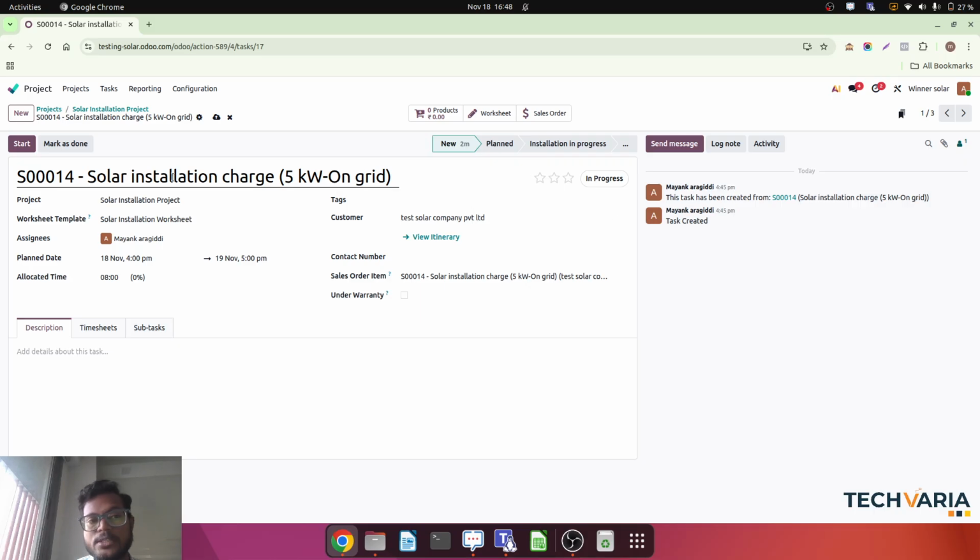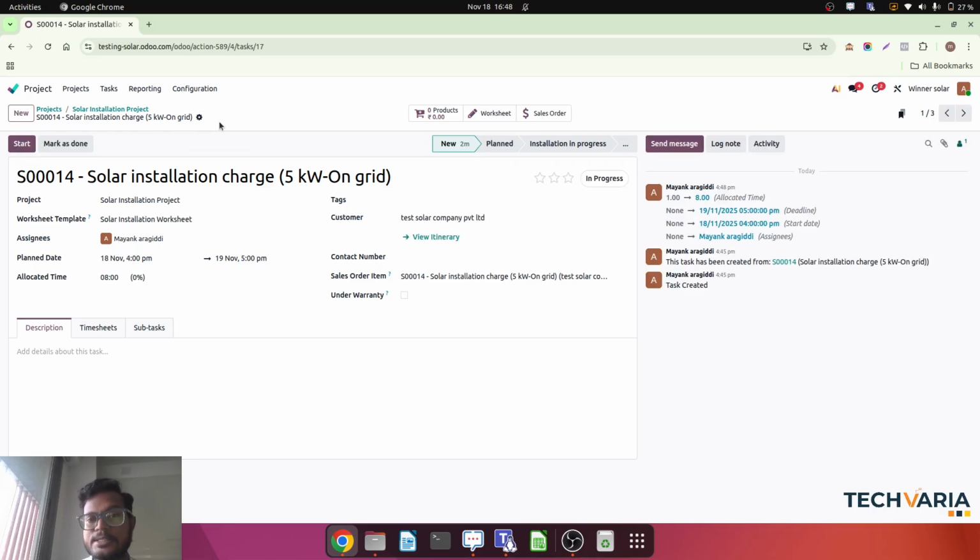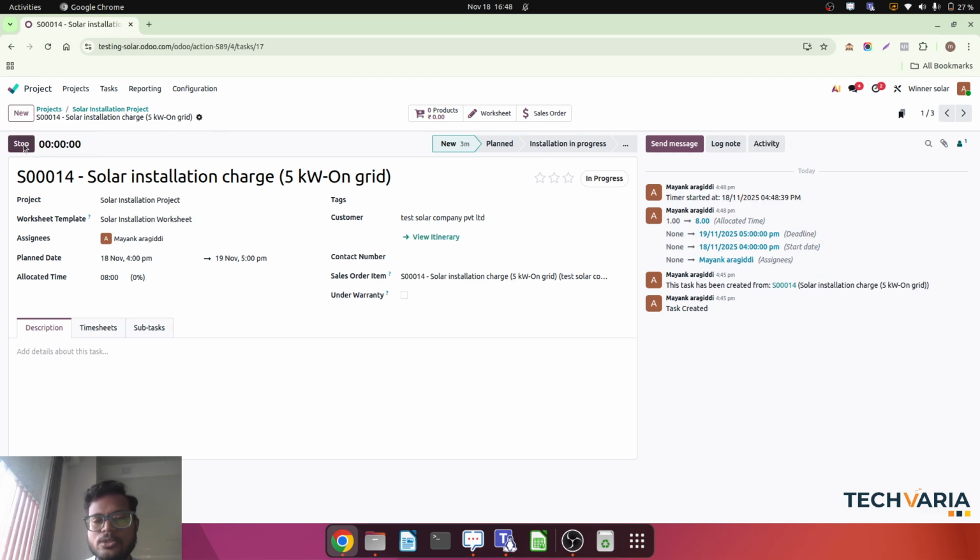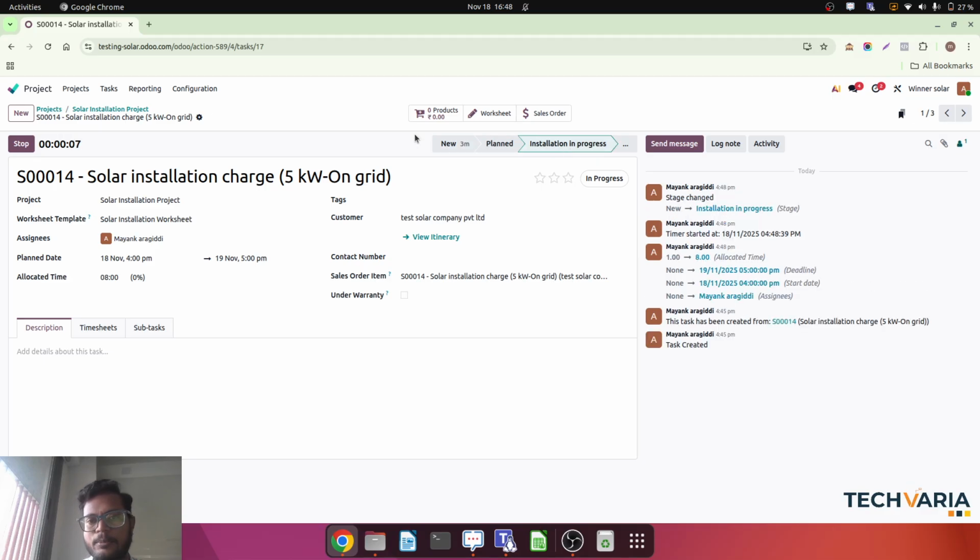Now once the field service guy reaches the customer location, he clicks on the start button, so his timer starts. Then the installation is in progress. If this service is under warranty, the field service guy ticks here, which means the invoice is not generated.